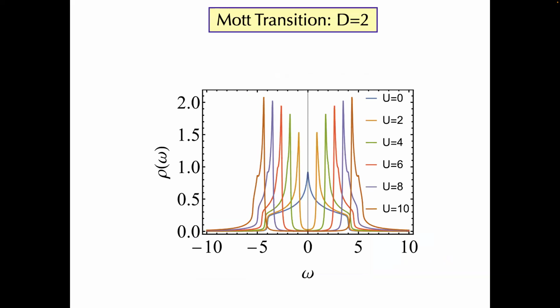I told you that just by adding in these local degrees of freedom, you've broken the commutativity of the potential and the kinetic terms. And that is sufficient to give rise to no central peak for any value of U. This is on the square lattice, and this thing just drops to 0 the moment you turn on U.